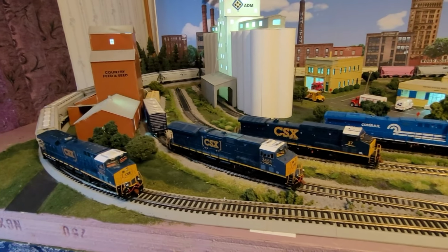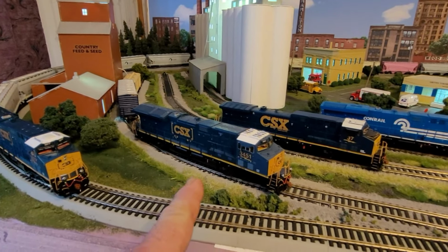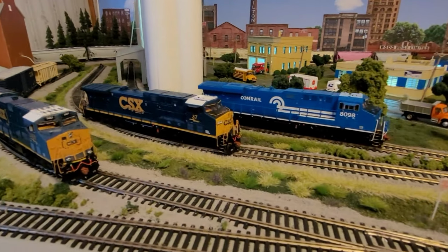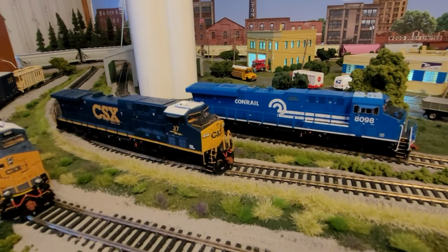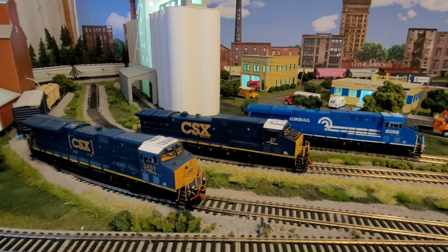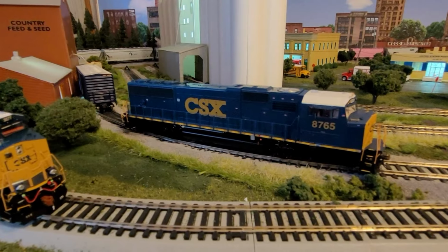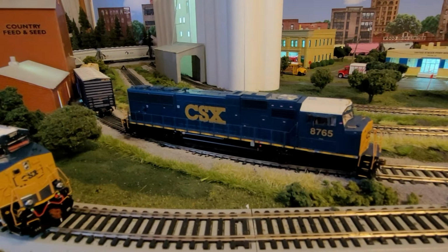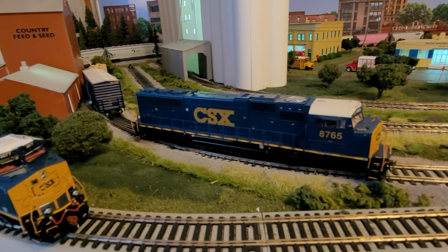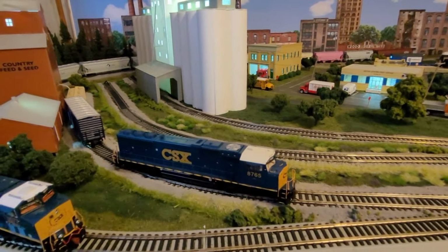Okay, up next, we have an ET44AH, and then an AC4400, and then another ES44AC, which is actually a Norfolk Southern Heritage unit. I do have the Scale Trains CSX Conahey Heritage unit on pre-order as well. And lastly, I have the Scale Trains CSX SD40-3. Those were CSX rebuilds, and they used those for switchers, which is what I'm going to do here in my facility for the grain service. I'm going to use it for switching.